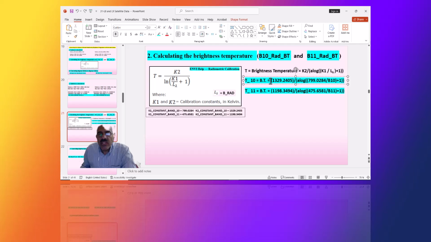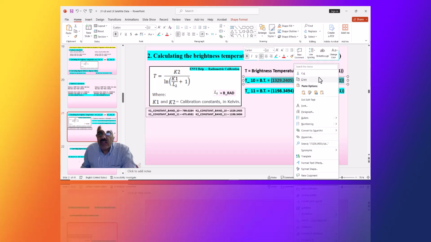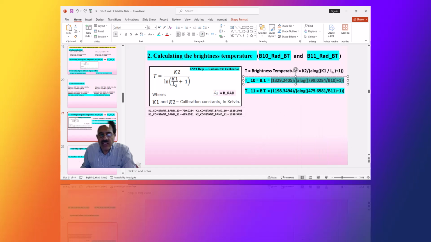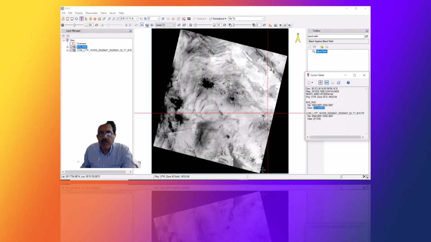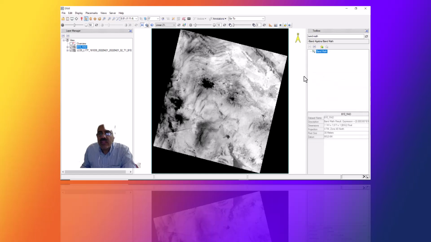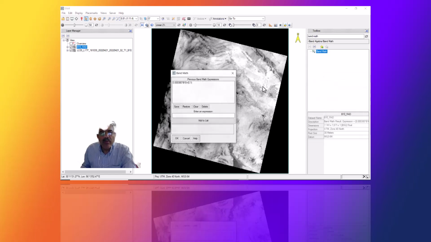I copy this formula and paste in band math, and select this formula and click on OK.